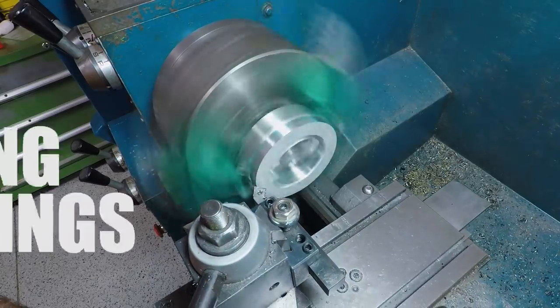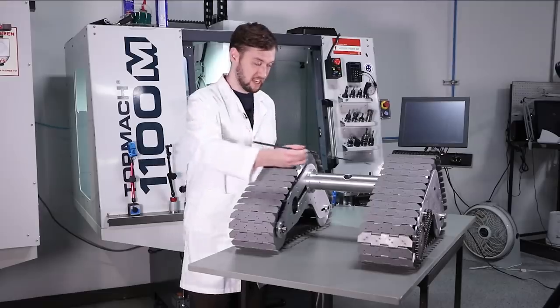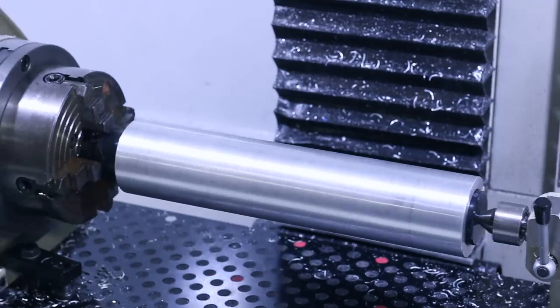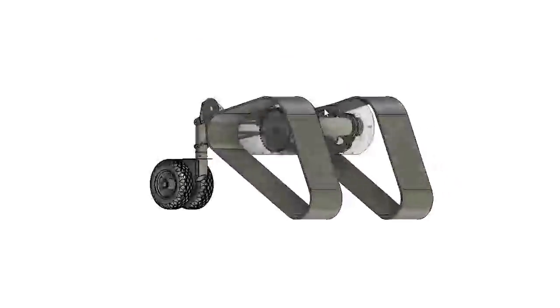So today we'll be finishing up these rings that attach to the track drives and interface with that tube, as well as making the entire tiptoe tube that links the two track drives and works with the track tip mechanism to tilt the robot up onto his tiptoes when he needs some extra height.